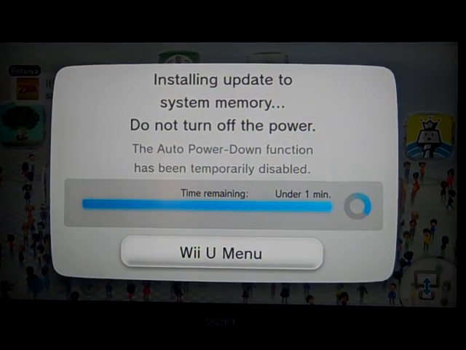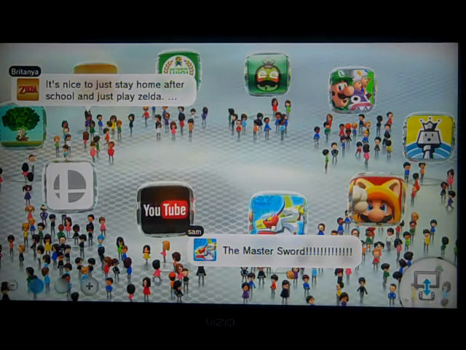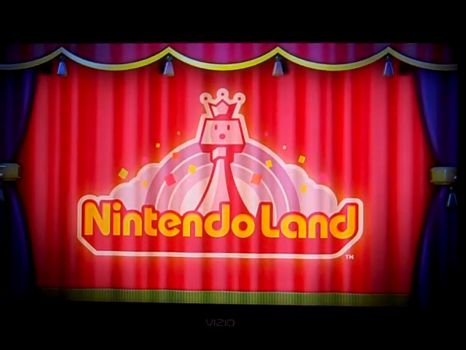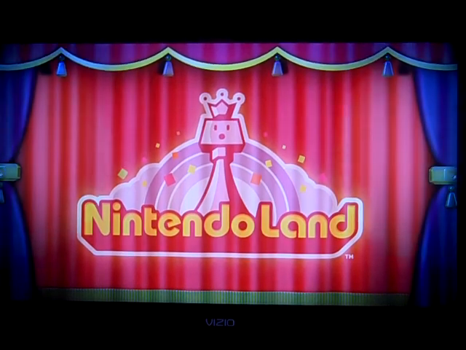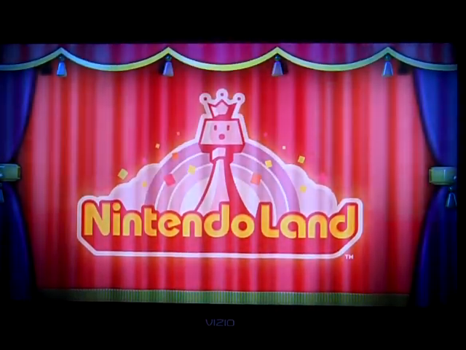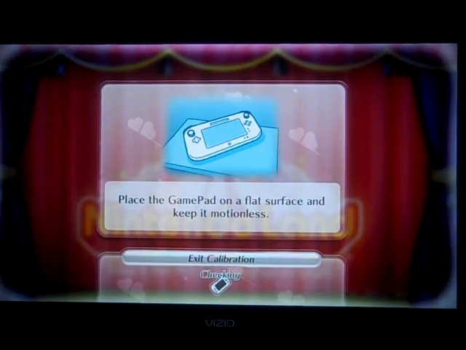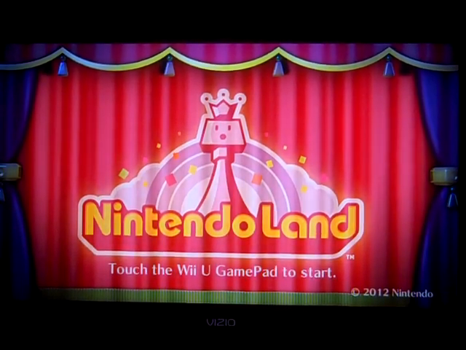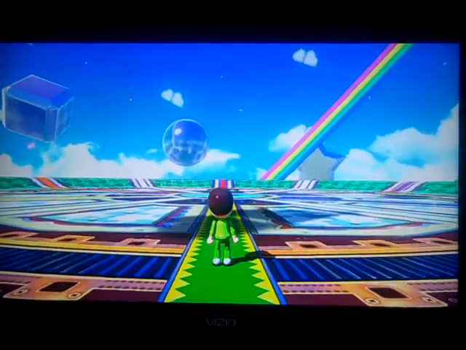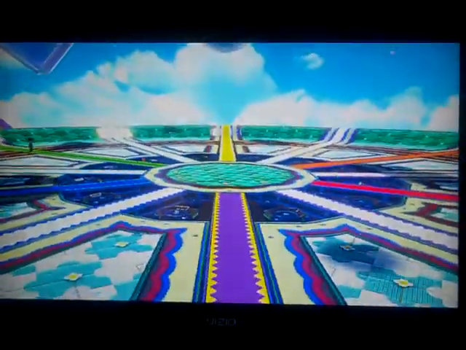Then it's the 1287 back again, and this time we're going to do a video game gameplay. And as you see right here, we're going to do Nintendo Land for the Wii U. This has got to be the first time. Going to play, and I'm gonna fight the cat. It's been scratching me and biting me like crazy today.